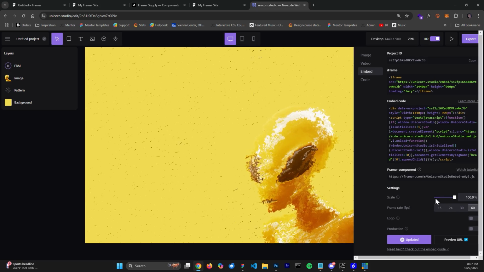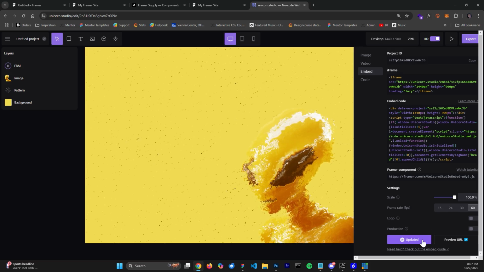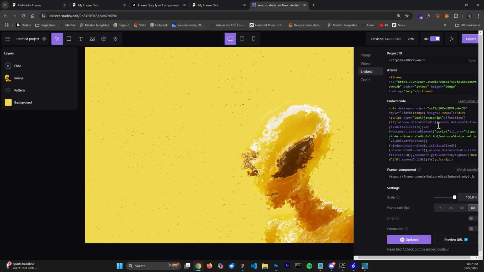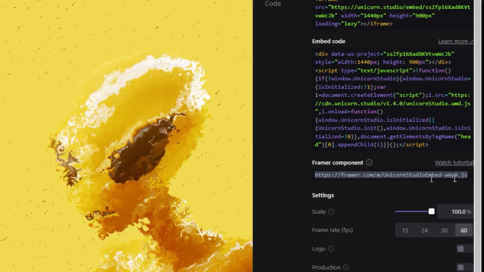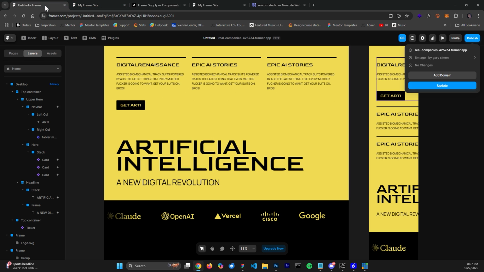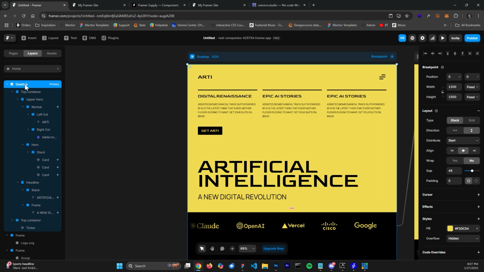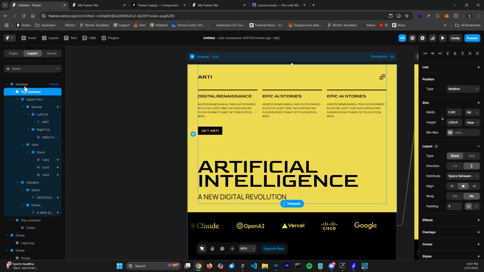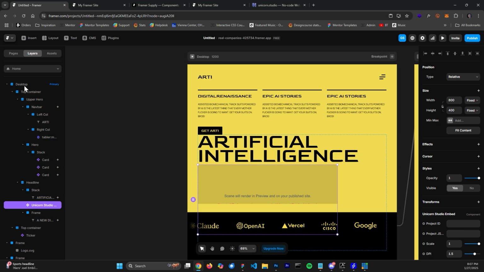And then we can go over to, where's it at? Embed, Framer, right there. We copy that little blip right there, that URL, and we go back to Framer. Now, with our top container selected, for desktop, we're just going to paste in that external component.